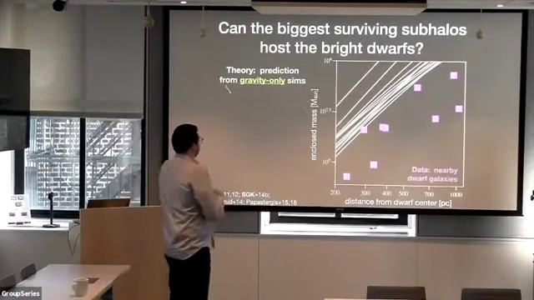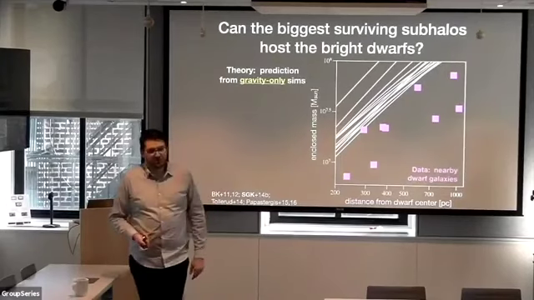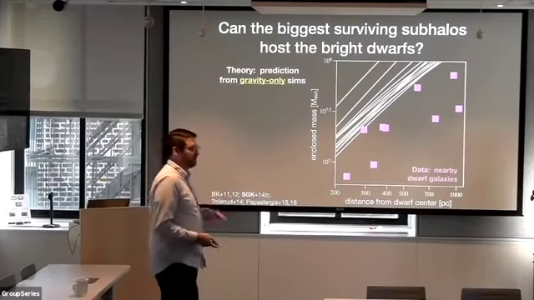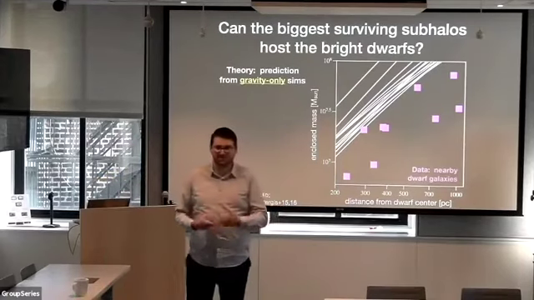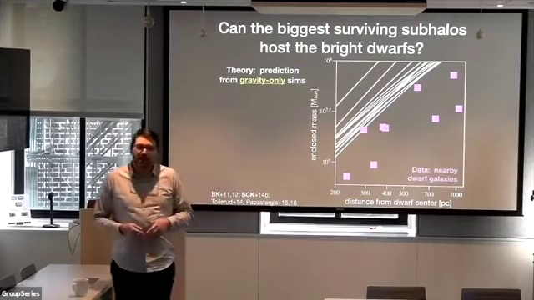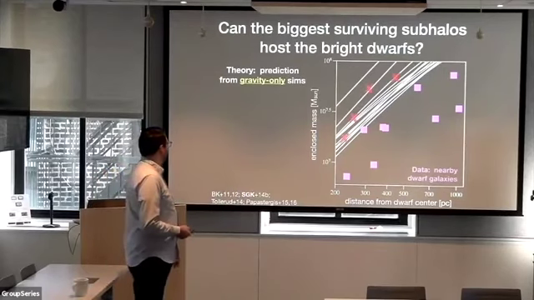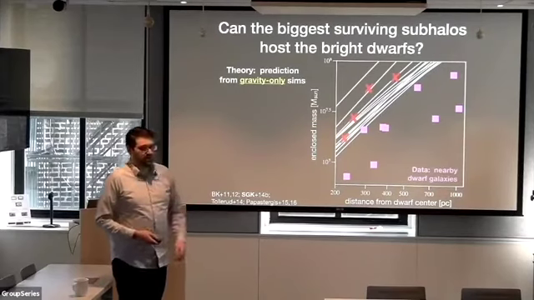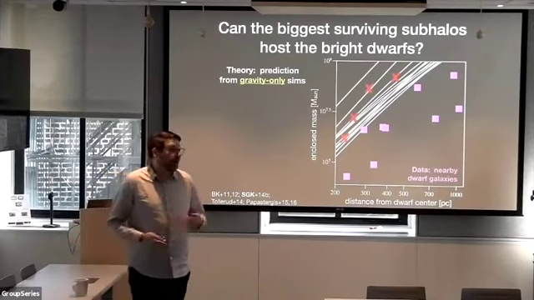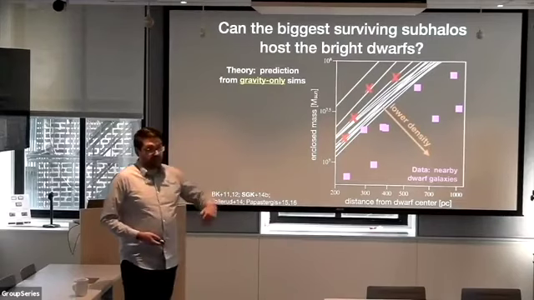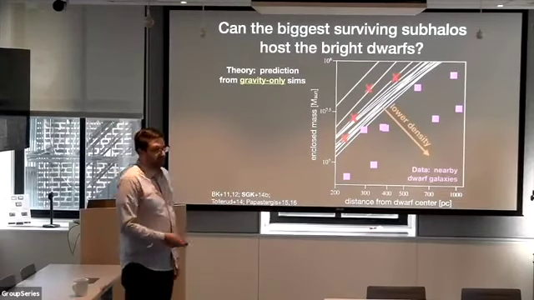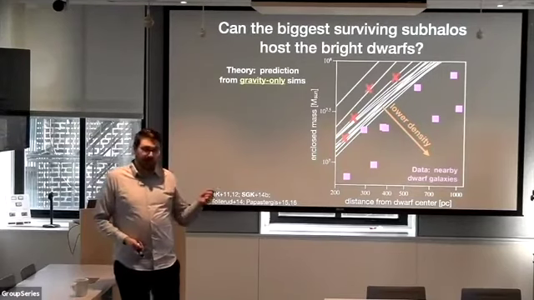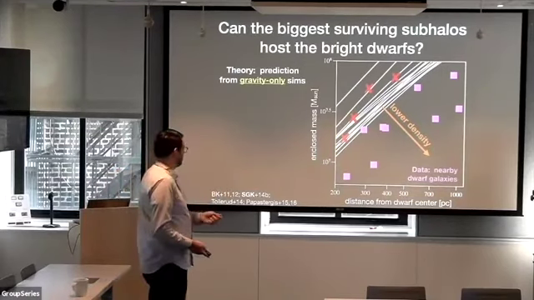So this prediction, though, is coming from gravity-only simulations. And I could do the same type of thing I did with the missing satellites problem, where I walk through all these different types of ideas for what can solve this. Broadly speaking, what you're looking to do is either eliminate lines up here, so destroy subhalos, or move them to lower density, so effectively shift these lines down and to the right. That's what we're broadly trying to do in order to get the simulations, the theory, to match with the observations.